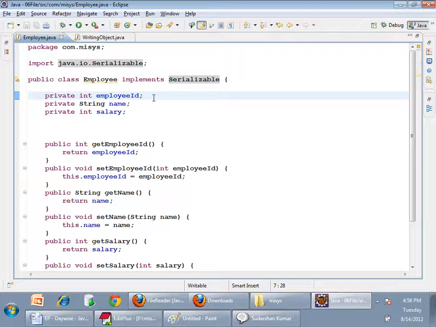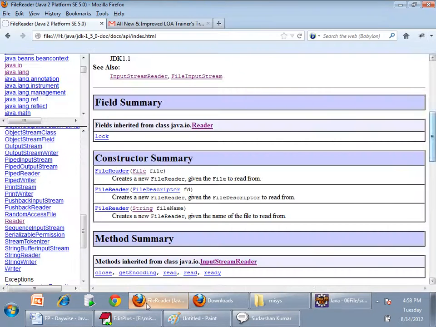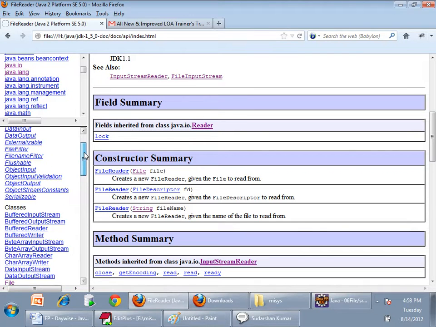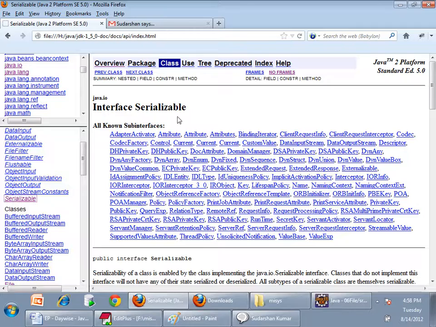Interface will contain abstract methods. Whenever I make a class implement an interface, I have to implement the methods present inside it. But what methods are present in Serializable? I'm not getting any error also, right? So let's see the documentation. java.io interface Serializable.